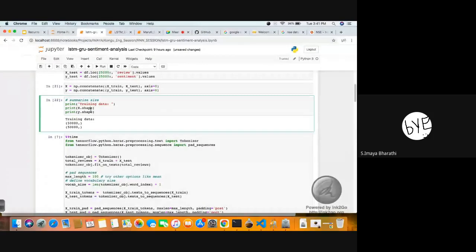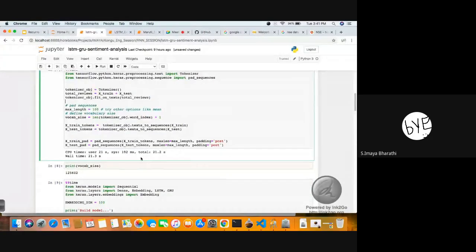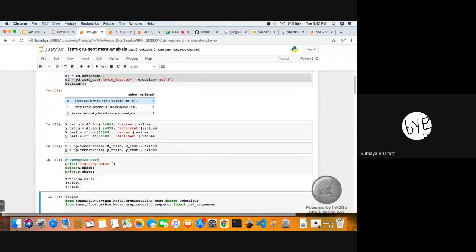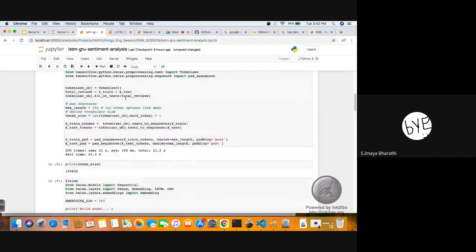So let's see the shape of the training data. It has 50,000 data points overall. Now, we'll try to get the data into a format that the GRU or LSTM cell can understand. We are trying to tokenize the data. If there is a line like "I went and saw this movie last night", the tokens will be I, went, and, saw, this, movie, last, night. You are just splitting word by word. Each sentence, each paragraph, each document will be split word by word when you pass it into this tokenizer.